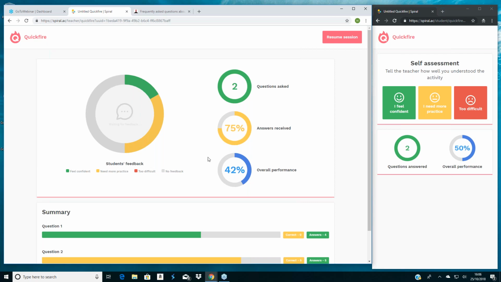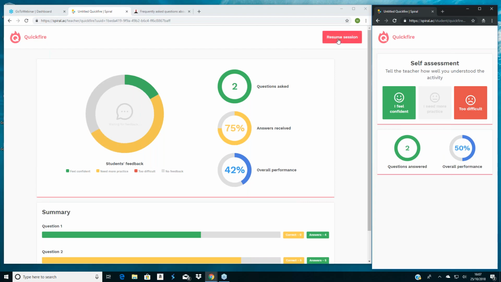You don't have to mark student questions correct if it's not a correct or incorrect based question and answer. Each student will have a running total of their results on their own computer. They can also tell you through a quick traffic light system whether they have actually understood the learning.